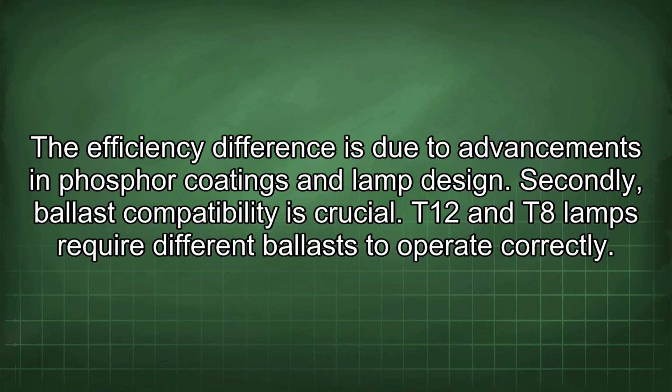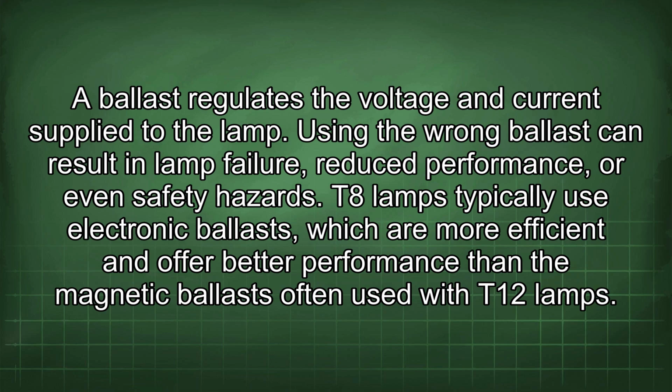Secondly, ballast compatibility is crucial. T12 and T8 lamps require different ballasts to operate correctly. A ballast regulates the voltage and current supplied to the lamp. Using the wrong ballast can result in lamp failure, reduced performance, or even safety hazards. T8 lamps typically use electronic ballasts, which are more efficient and offer better performance than the magnetic ballasts often used with T12 lamps.